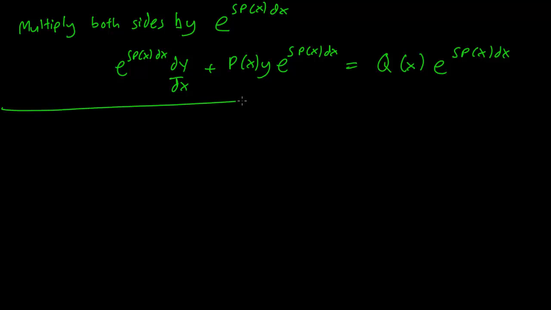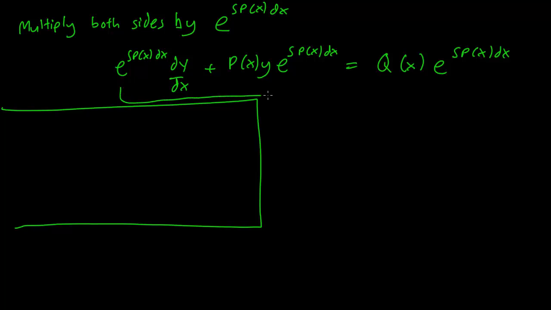So let's just carve out a little square to show you something. The point is that we want to use the product rule here, and we observe that this expression on the left hand side now looks a little bit like something that the product rule would produce. Here's what I mean. Now consider this expression.